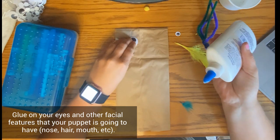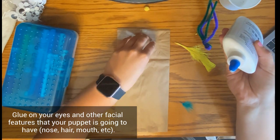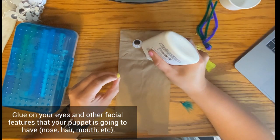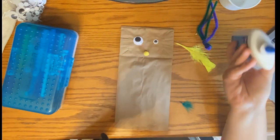Now you can start gluing on your eyes and other facial features that your puppet is going to have. For example, a nose, some hair, a mouth, whatever you want to use and create with the stuff that we gave you is just fine.